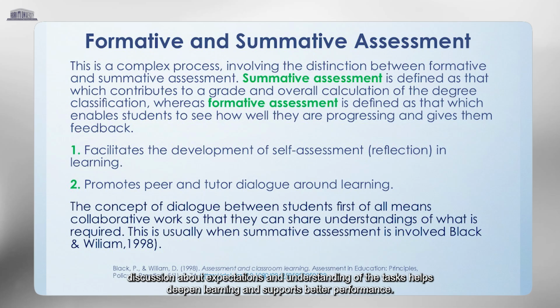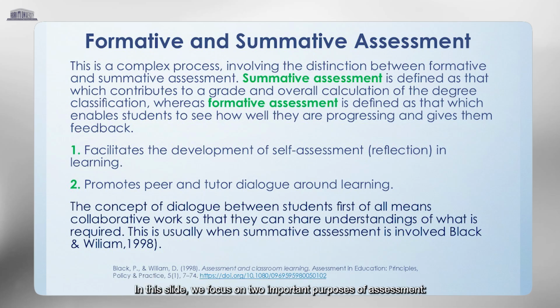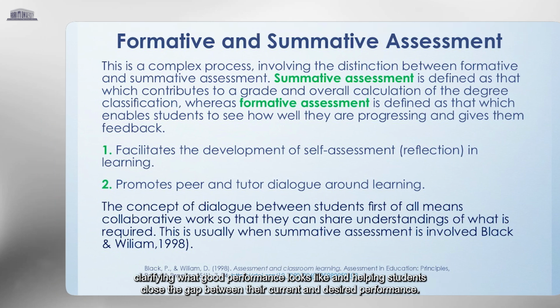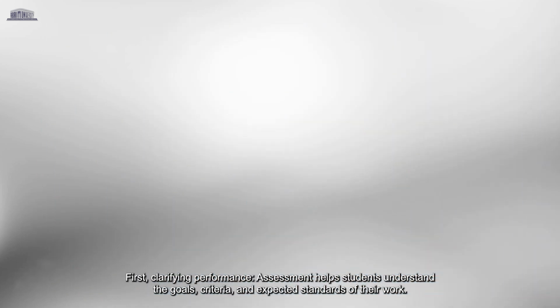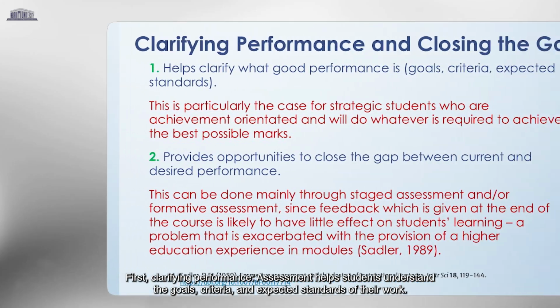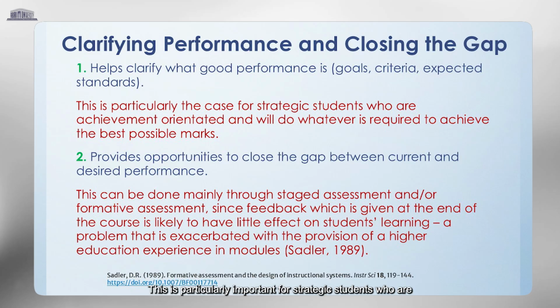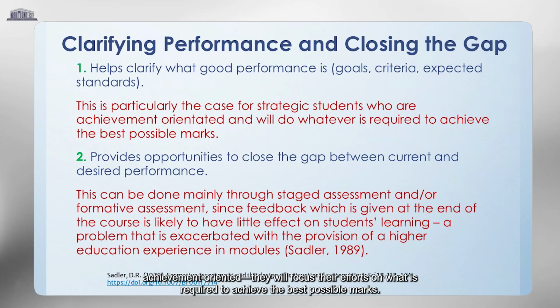and supports better performance. In this slide, we focus on two important purposes of assessment: clarifying what good performance looks like and helping students close the gap between their current and desired performance. First, clarifying performance. Assessment helps students understand the goals, criteria, and expected standards of their work. This is particularly important for strategic students who are achievement-oriented. They will focus their efforts on what is required to achieve the best possible marks. Clear expectations guide students on how to allocate their efforts effectively.